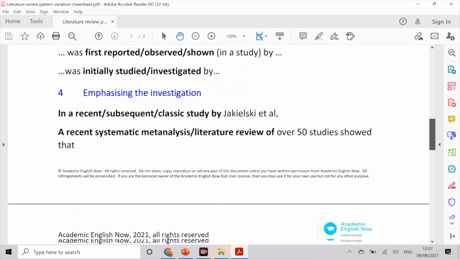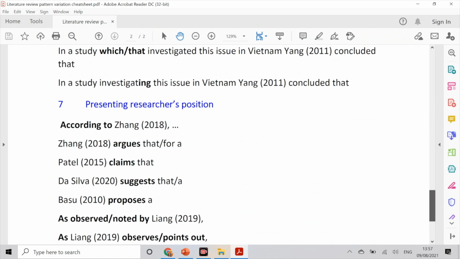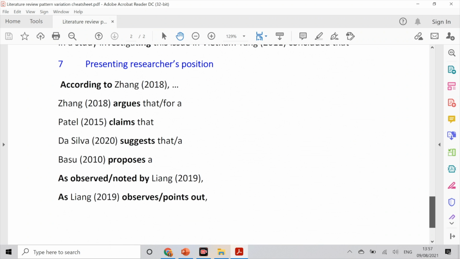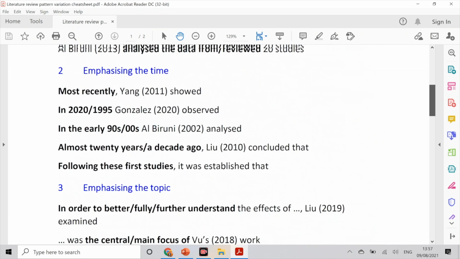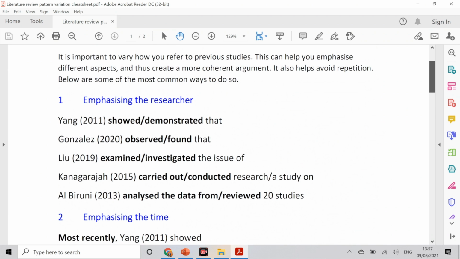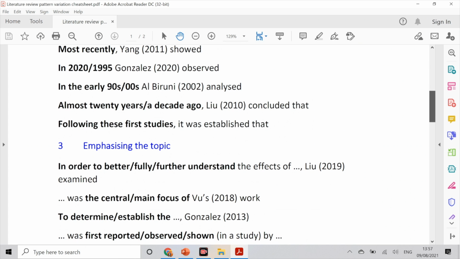definitely print it or have it readily available for yourself as you're writing, so you don't have to spend time thinking about how to say it. You've got it all here, right? So I've done the hard work for you. You now just have to take it and use it, and try to vary the patterns. But don't vary them just for variation's sake. There's got to be a point to it.